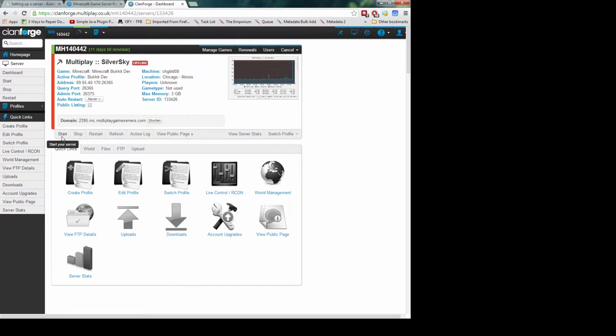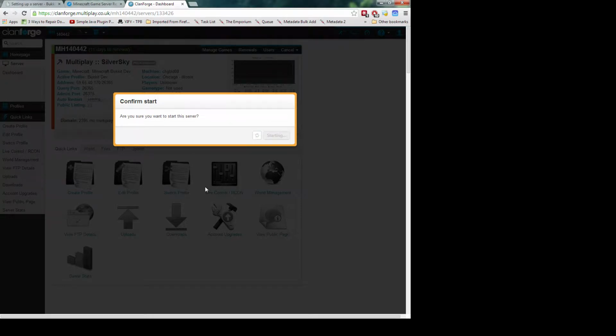I would go ahead and click start. And that'll start up your server again, specifically to Multiplay. And if you want to start and stop the server on your home PC, let's say you're not using Multiplay, you would just type those commands directly in the console. So you would do save-all, stop, and then start. So, anyways, once it's started up, it'll come back up, and I'm just going to go ahead and start it. So it's running. All right, so another option now is, let's say you've found a plugin. So a good place to look for plugins, of course, is Bukkit.